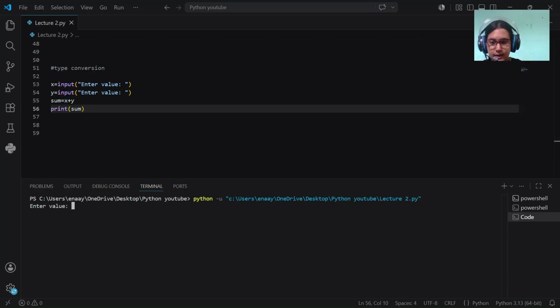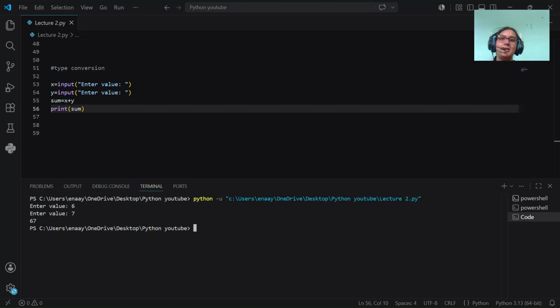Set the value 6 and 7. So it should give us the value of sum, and sum stores the sum of x and y. So we should get that, right? We should get 13. But we are getting 67. What? What's happening?